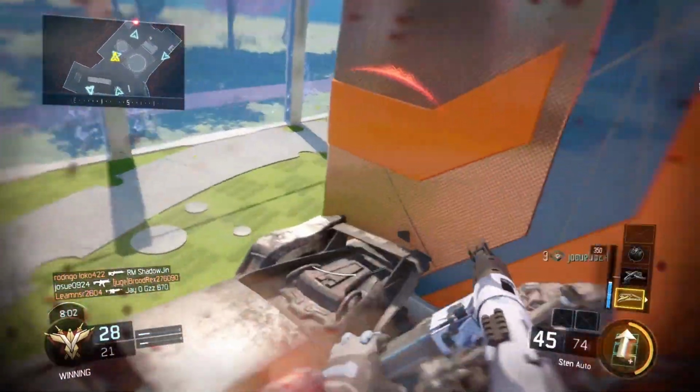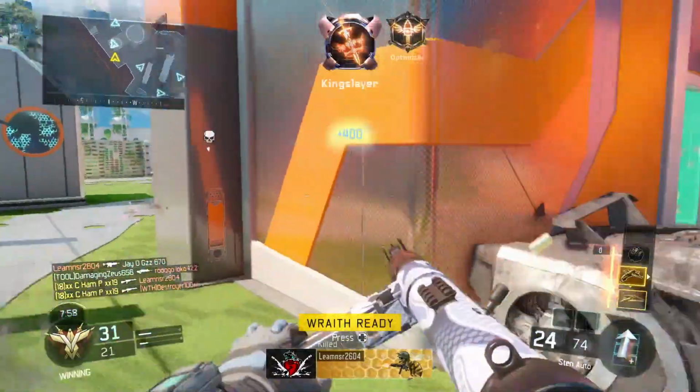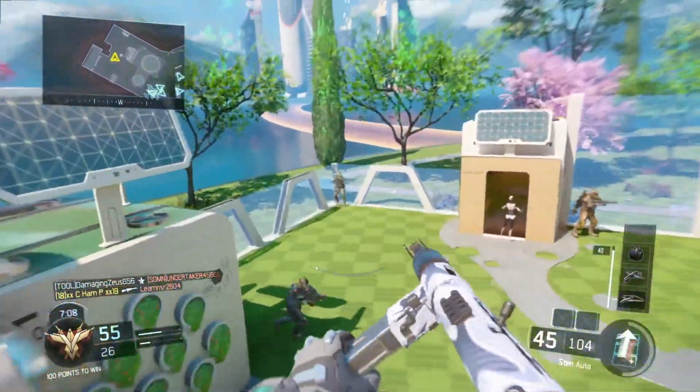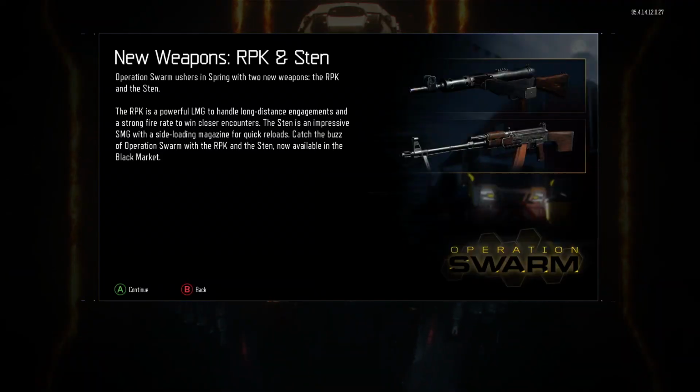What I got for you guys today is some brand new guns like you see on screen. What I'm going to be using today is the Sten SMG submachine gun. New gun, very good in my opinion, not the best gun in the game or anything, not like a new game changer, but definitely a very usable gun.